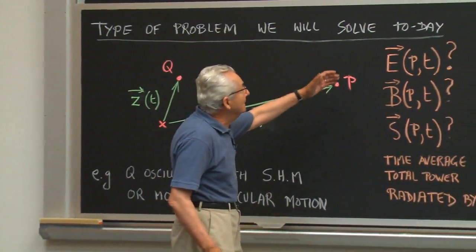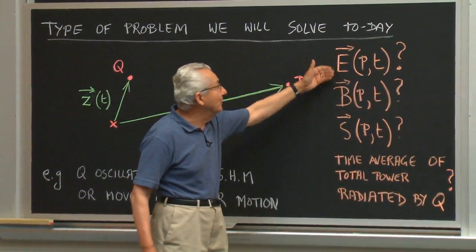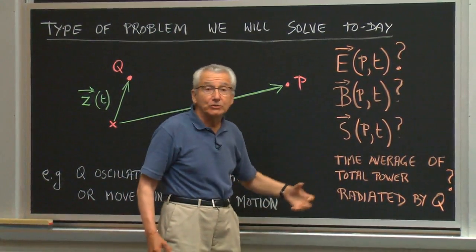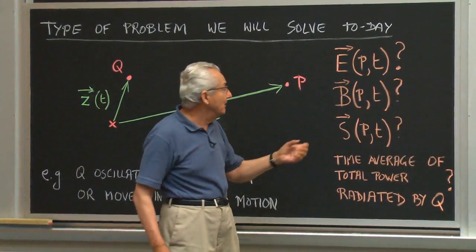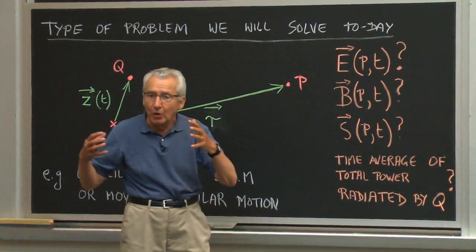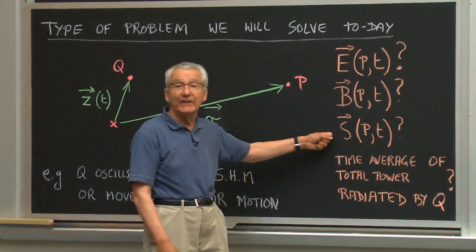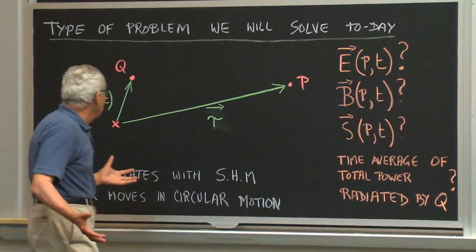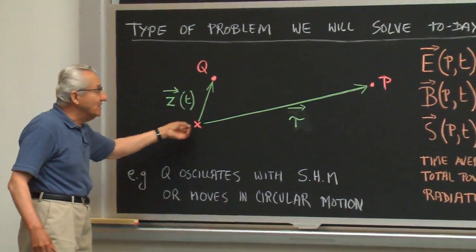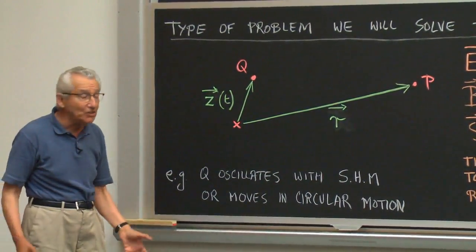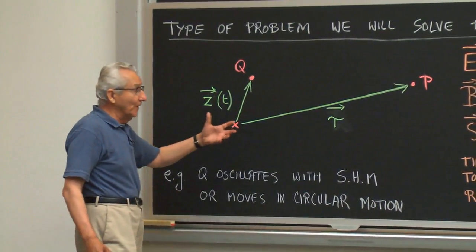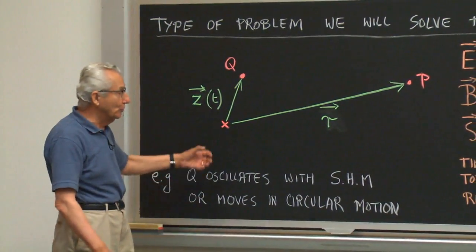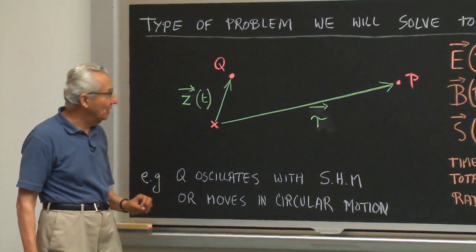So how do you calculate the electric field? How do you find out what the magnetic field is everywhere? Also, if there is an electric and magnetic field, there will be a flow of energy, an energy flux or Poynting vector. What will that be at that location? And finally, if a charge does accelerate, it does radiate energy, and the question is, what is the average total power radiated by such a charge?